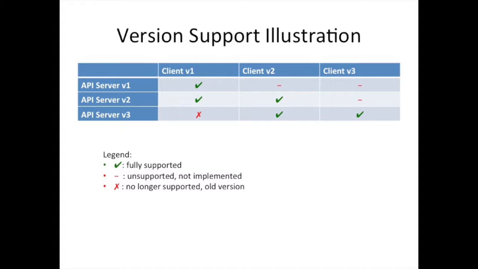Here's an example. Going down the left are my API versions, and across the top are my client versions. If I have a corresponding client and server, that's supported — version one of client matches version one of server and the API works fine. When I have API server version two running, I can support both version one and version two clients. But when you go to API version three, I may not want to support the version one client. By having my server only respond to API slash v2 and slash v3, I'm saying I only support clients that know to speak version two or version three, and I can block version one clients.